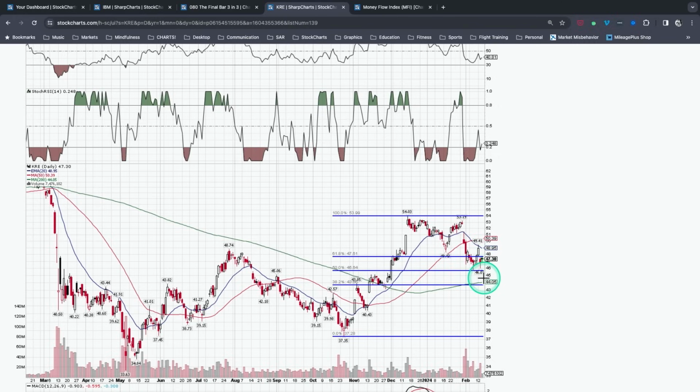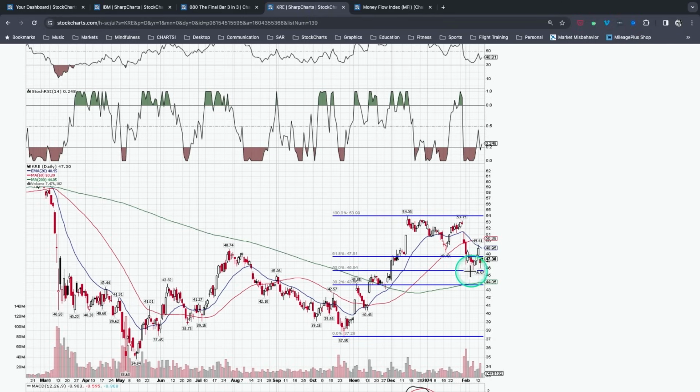So the next level of support I would be looking at would be 43.80, we'll call it 43.70, which would be the 61.8% retracement of the way back down here. The way Fibonacci retracements generally work is you expect support at the first level. If and when that breaks, you go to the next level. So when it breaks through this first horizontal level, you go to the next one, the 50% line. And if that holds, there's your support.